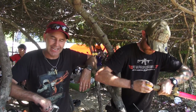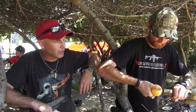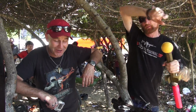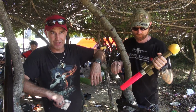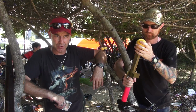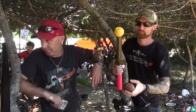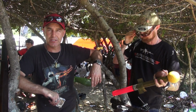Okay, so we've just had a bit of a slight setback. The general came over when we told him that we're going to shoot the Toyota with the RPG-9. He said it just cannot happen. Because of how close the car is, the shrapnel from this, because it's a hand grenade, is quite likely to come over and hurt people here, quite likely to go into the car. So they do have a sense of safety here as well.